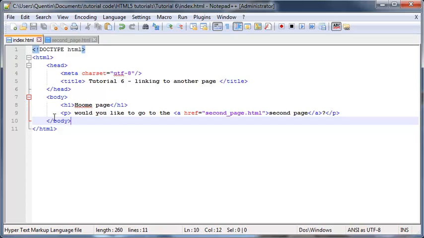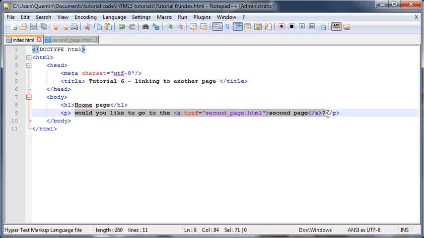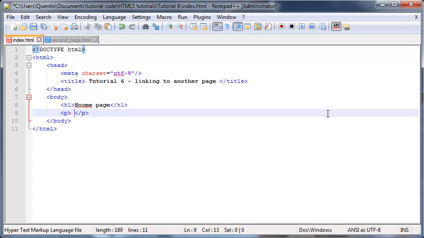Okay, so we've covered how to link to another web page on our computer. But what happens if we wanted to link to another website altogether? So in other words, we wanted to link to Google or something, okay? Well, then we can just change this paragraph up a little bit just to say here, search on this great website, Google, okay? And then we just surround the word Google with our link tags, which are A and ending A.